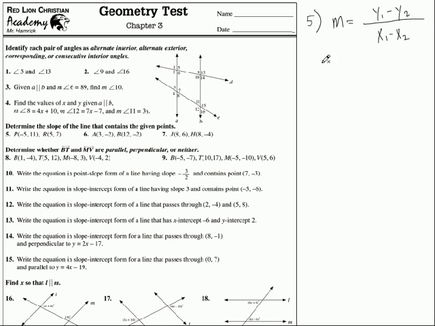So let's take a look at those 2 points. It was (-5, 11) was 1 point, and the other one was (5, 7). All right, and we want to find the slope between these 2 points. So basically, what does y1 minus y2 mean? It just means take the y's and subtract them, right? It's 11. See, there's 2 up and down lines there? Okay. So 11 minus 7 over negative 5 minus 5. Everybody with me? This is what? 4 over, no, it's negative 10.